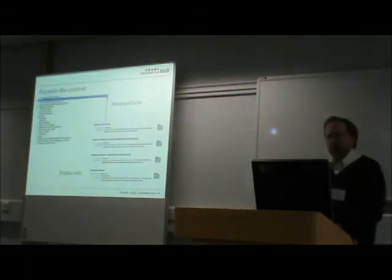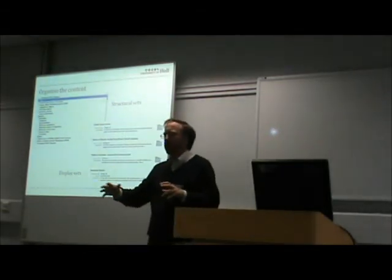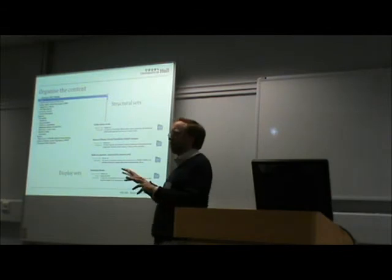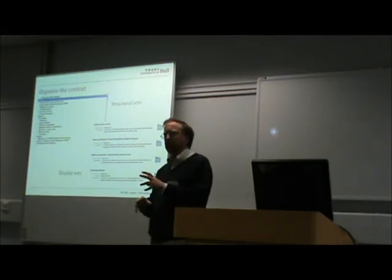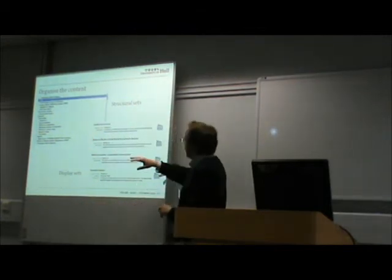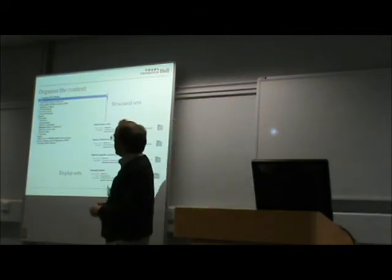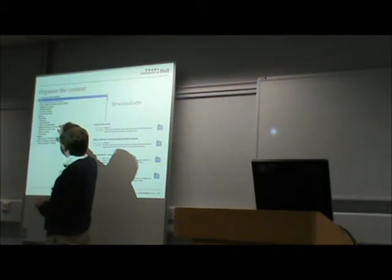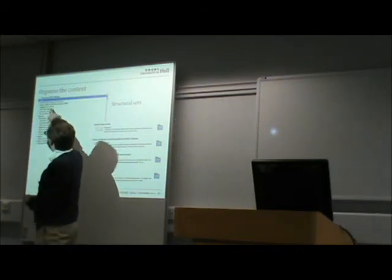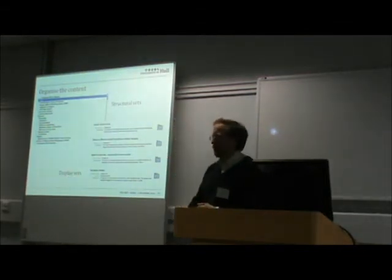And the way we organise the content is that on the left-hand side is an example of how we structure it. Every repository in a sense has its way of structuring things, and quite often they're hierarchical, like DSpace's communities and collections. So we have that in the background. Then for display, however, we have a concept of display sets, which effectively means we can go to these organisational structural sets and say, right, I'll have something from there, two items from there, or maybe one from up there, and we can then group them together into a collection and display that on a flexible basis.